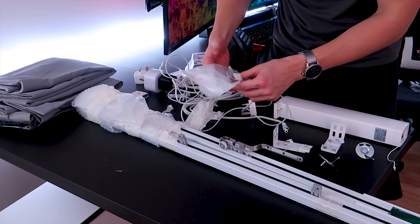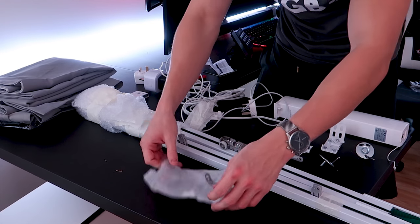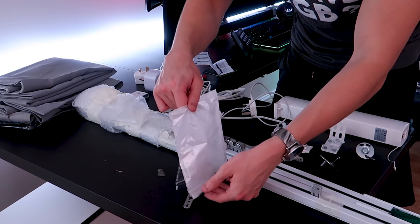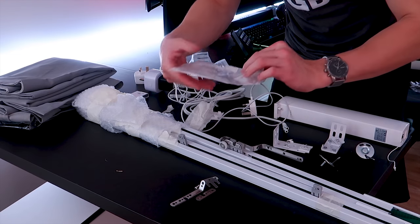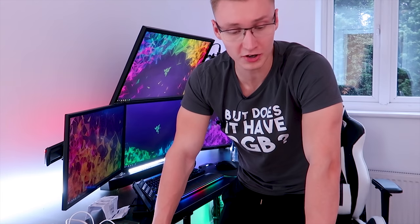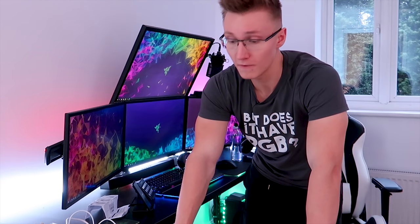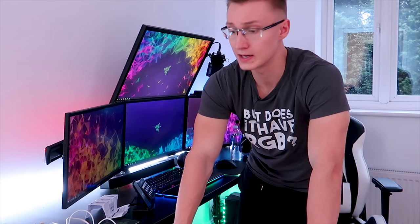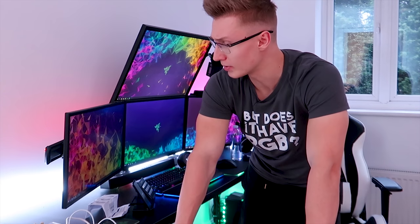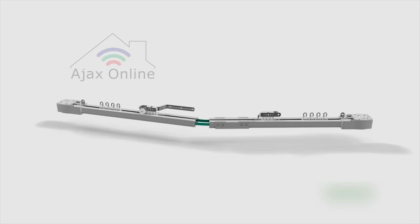This is crazy — a screw fell out. How is this possible? This is a sealed bag. Let's take everything out. So I've been looking at all these components here trying to figure out how this is actually going to be assembled, and to be completely honest I have no idea. So I'm gonna go ahead and watch the video that they sent me and hopefully have a better understanding of how this is actually going to be assembled and attached onto my wall. Alright, so I've now watched the video and I have a much better understanding of how to actually put this thing together.